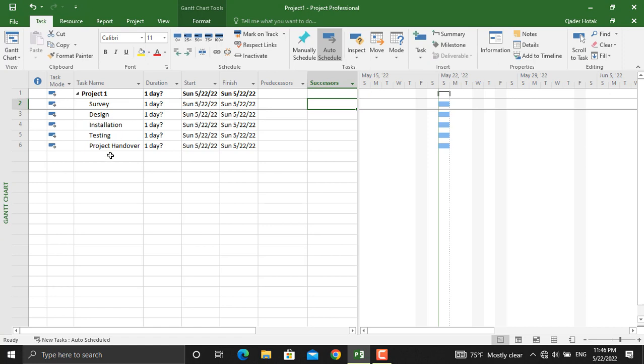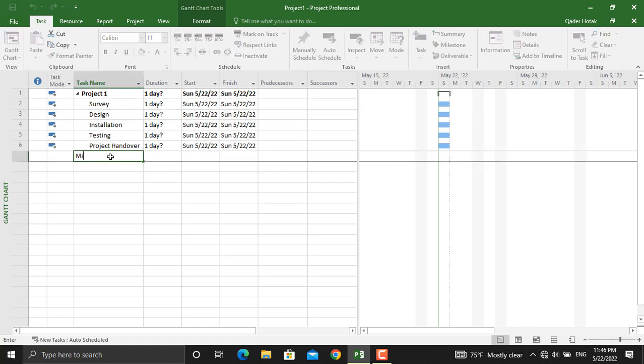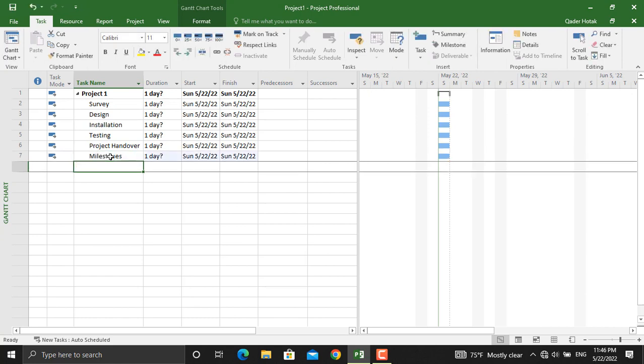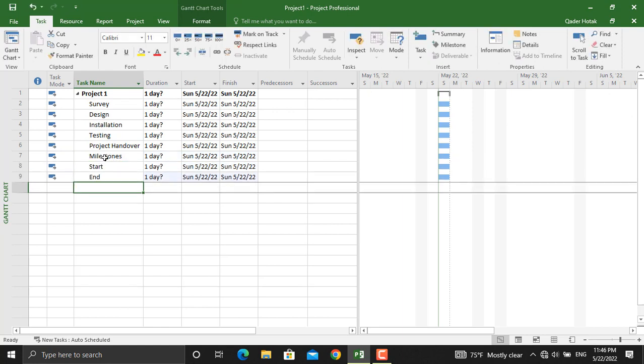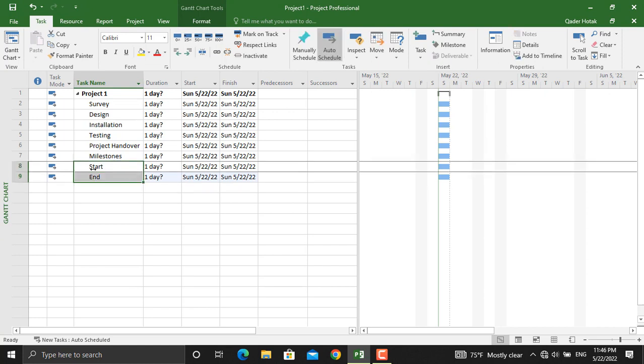In order to do that, we will create the list of milestones. Milestones for this project: our milestone number 1 will be project start. Our milestone number 2 will be project end. As you can see, the milestones came under the project as well. Besides that, the start and end dates are at the same level as the milestones are. In order to bring them forward, the next method is to select them and pull them to here.